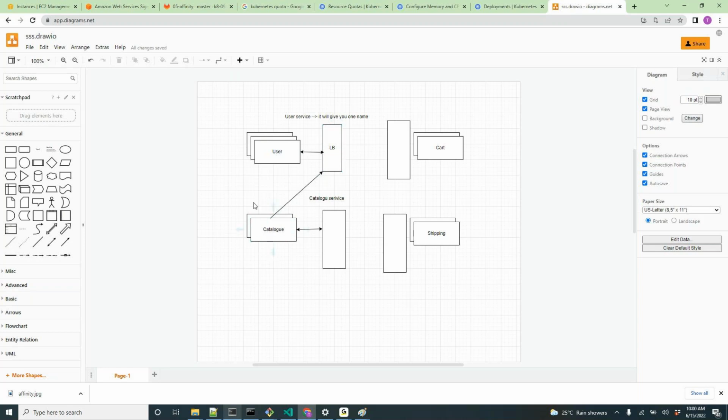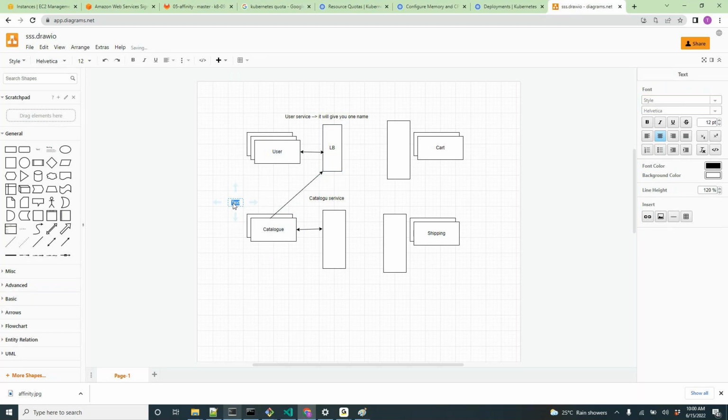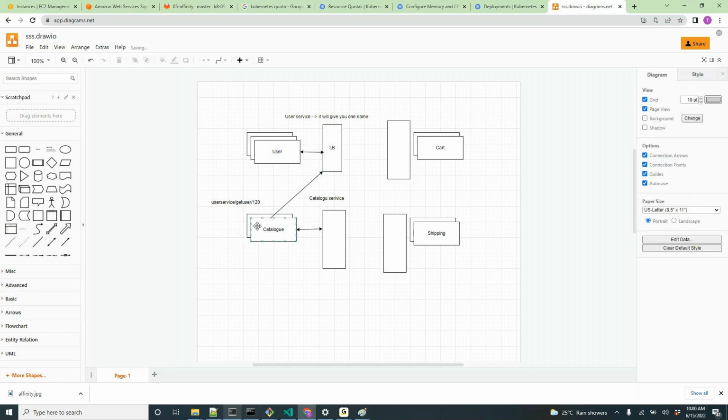Now I will call user service slash something, whatever I want, get user with ID 120. Now the request will go to the user service. User service will call any of the pods and it will send the response.